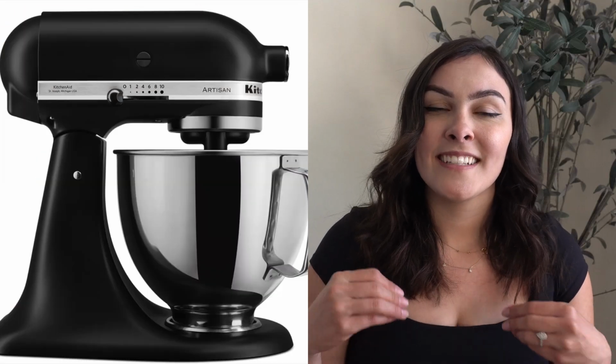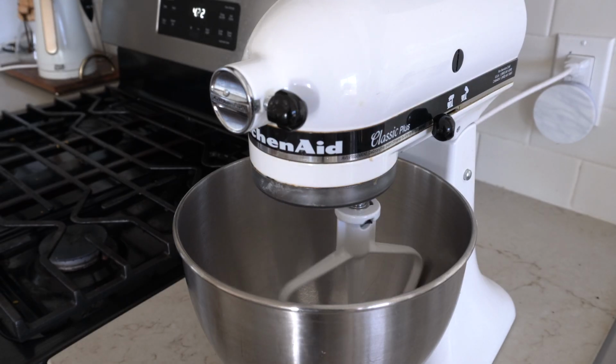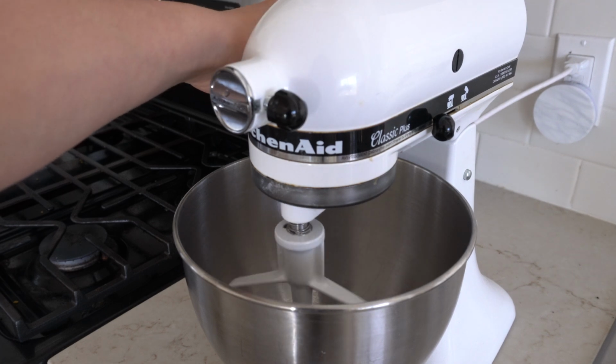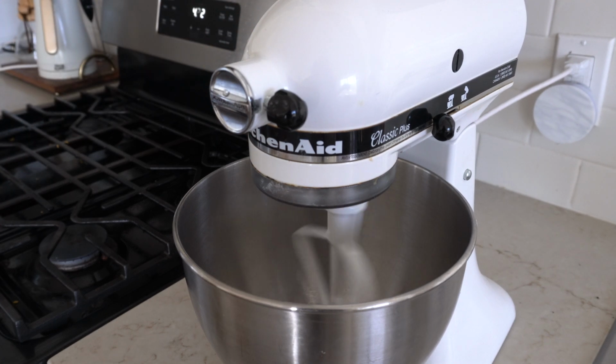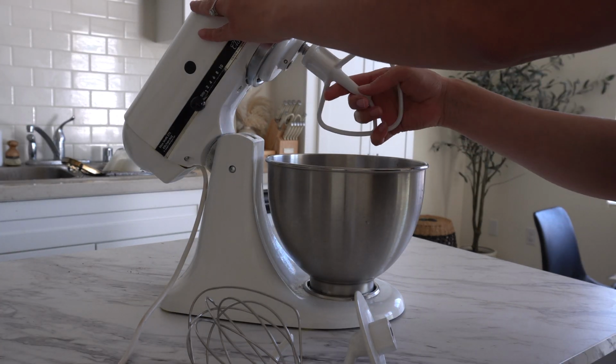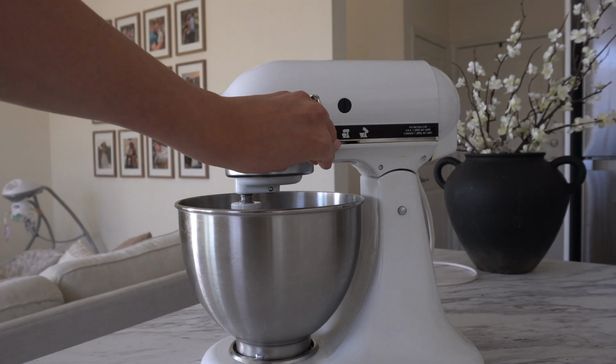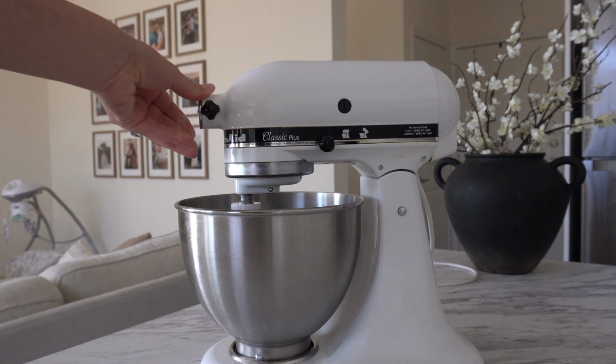It also comes in a ton of different colors. If it had been up to me, I may have chosen pink or matte black. I have two moods, although the white does go weirdly well with my kitchen, so who knows. It also comes with 10 different speed settings, so you really have a lot of control over the power output. The bowl fits in just by rotating it in, the attachments clip in, and then when you close the stand mixer, you can lock it into place. This is especially convenient for when you are transporting it from one counter to another.